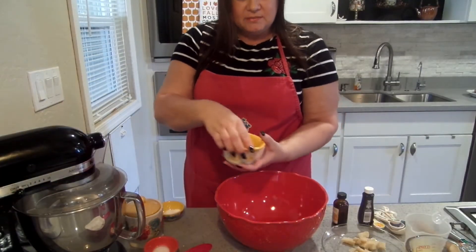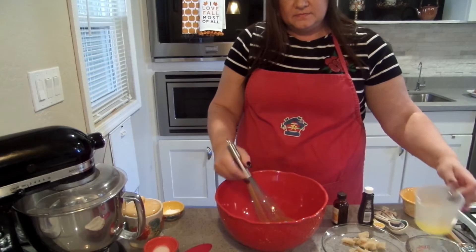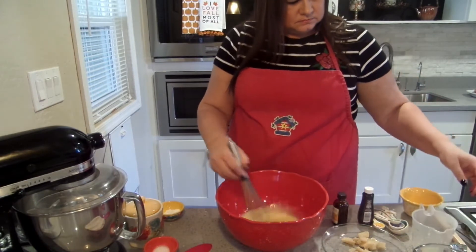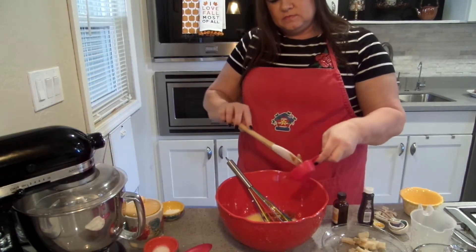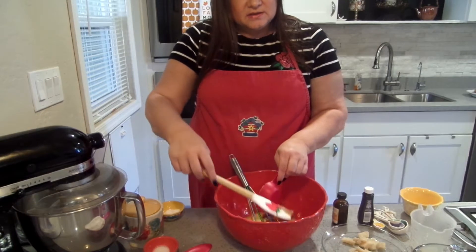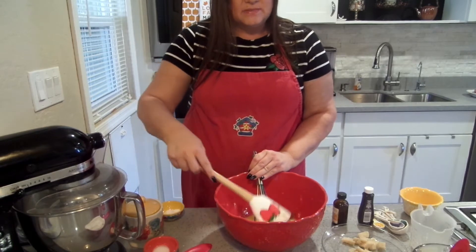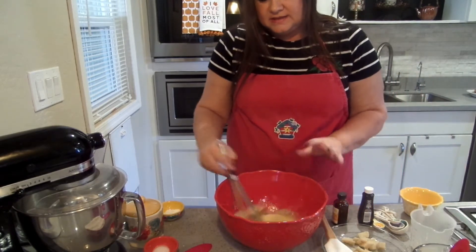This recipe goes pretty quick. I'm just going to put in my egg, start mixing that, and my melted butter. Put all my wet ingredients in first — the milk — and then my almond filling. If you like almond, you should really keep this in your cupboard; you can add it to so many things. You can use it in the middle of your cake layers for filling, or mix it with buttercream frosting to make more of an almond frosting instead of just using almond extract, because it has bits of almonds in there.